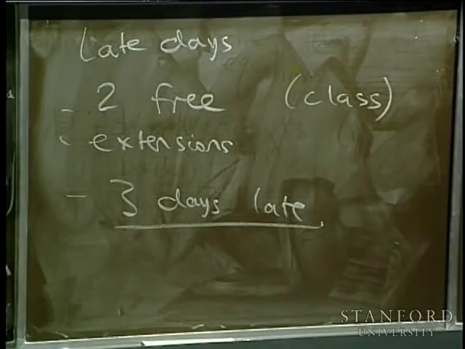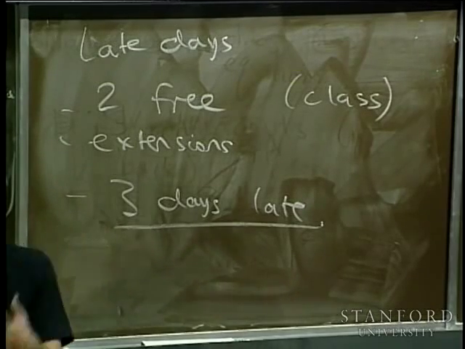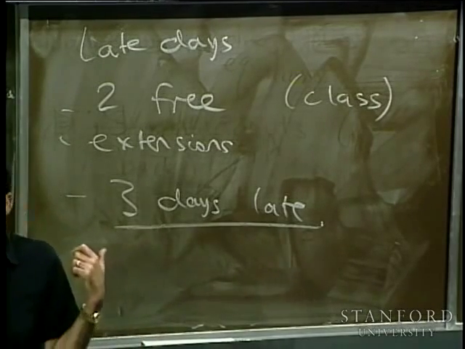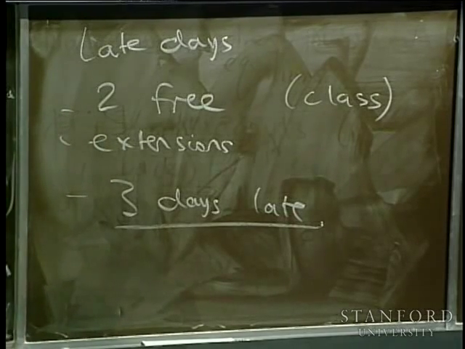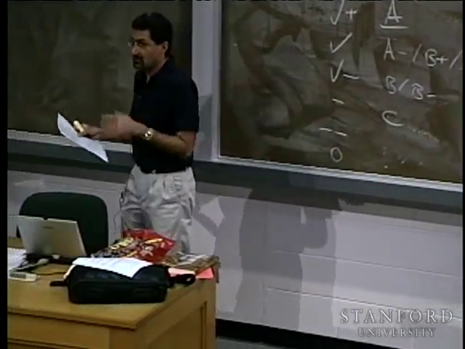And the reason for that is at a certain point you're so late you're better off just doing the next assignment, letting the old one go. So to enforce that policy, after 3 days we don't accept that assignment late anymore. It's just going to be a 0 if it's not turned in. Okay, and that just kind of forces you to keep up.